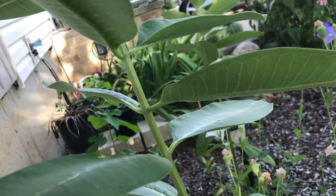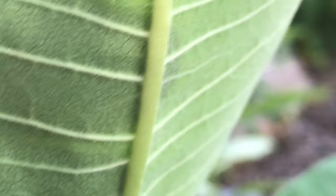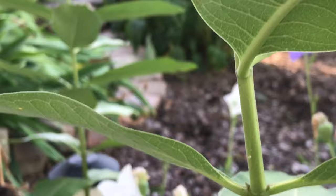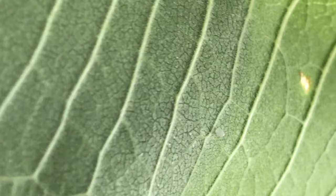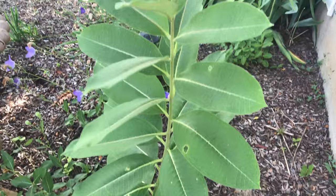This one's got two. There's one right there, and one right there. It's two. And then there's one on this one right there. Three. So in this one we got four eggs.